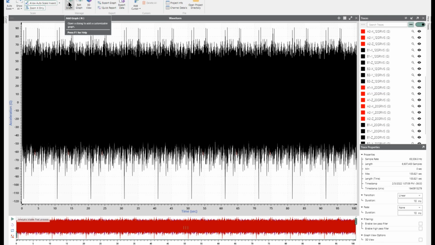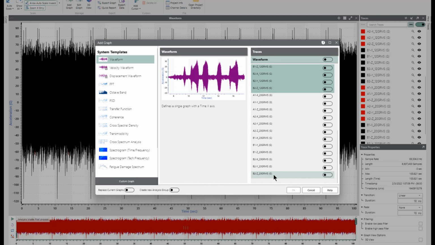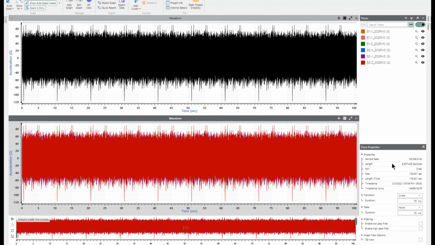So let's actually just add another graph here. And what I'm going to do is put just the B data from 20 G's RMS. So we'll just look at one RMS level, just B on this graph.